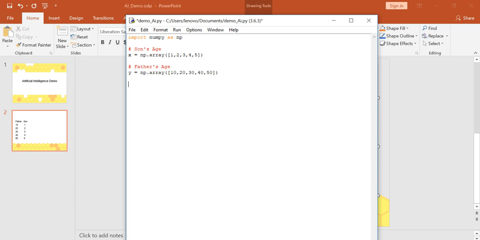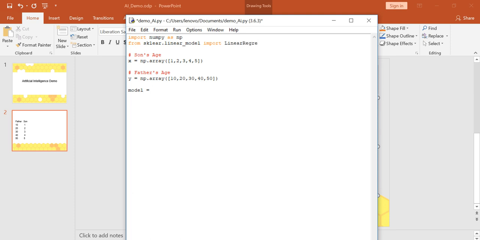Now what I'm going to be doing is I'll be using a model. I'll be taking a variable named model. You can use any name here, and because I need to use an algorithm, that is the linear regression, which is defined inside sklearn, scikit-learn. This is a library which contains all those pre-built algorithms that you can use. So I'll be importing from this library the LinearRegression, right? So here I'll be defining this model as LinearRegression, right?